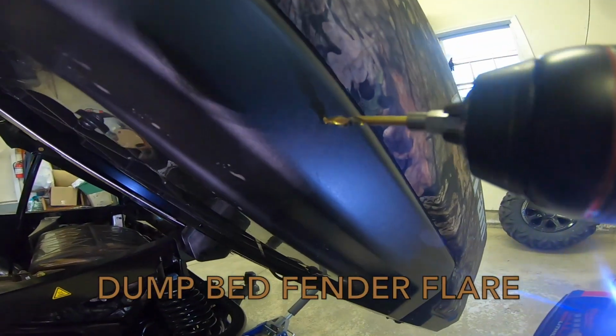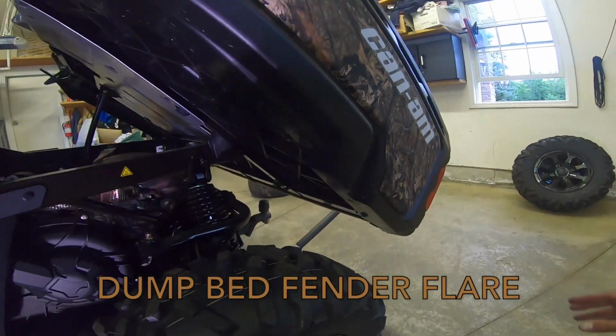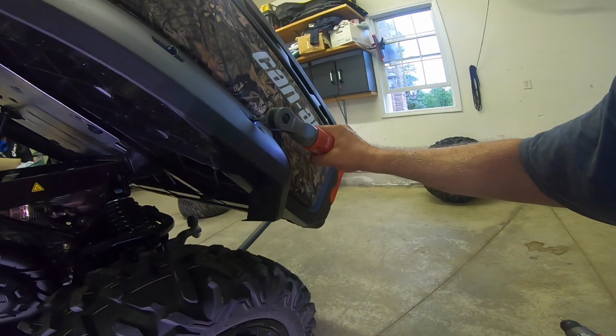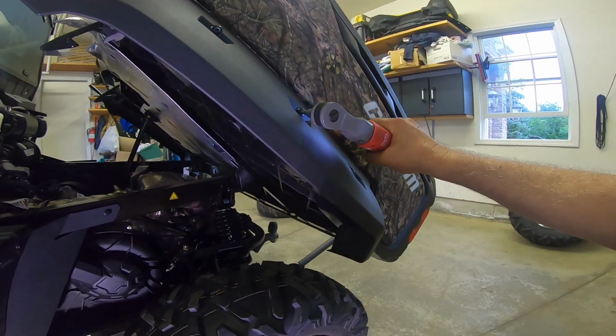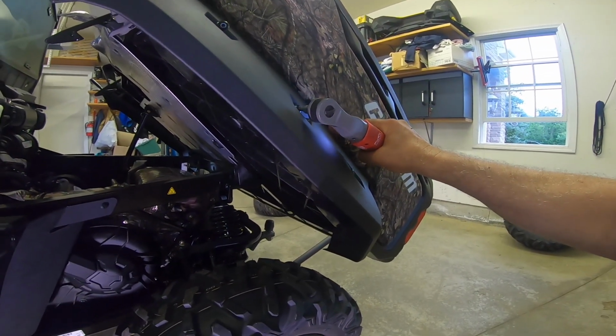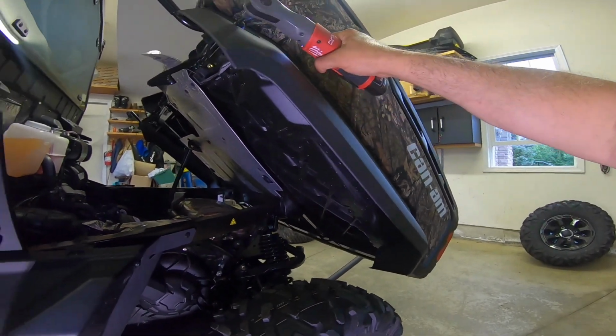The dump bed fender flare installation was very easy. Again, they had dimples in the body panels. Just drill them out, put the screws in. I think there was a bolt that held the fender flare underneath to the dump body. This installation was very easy.